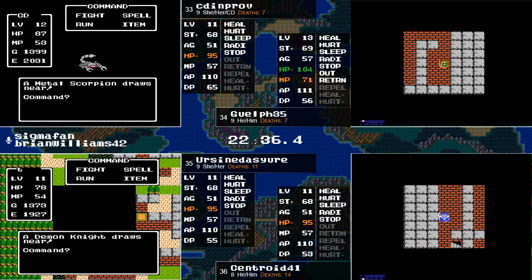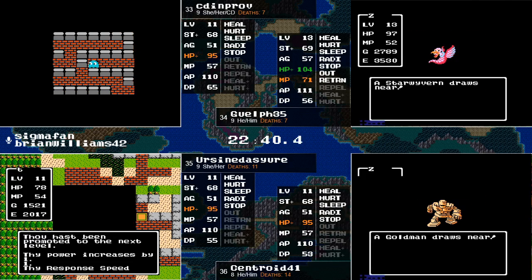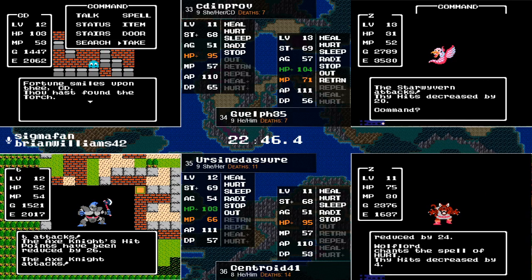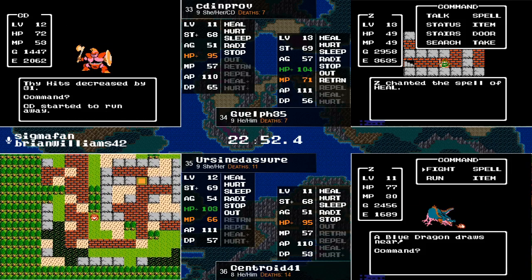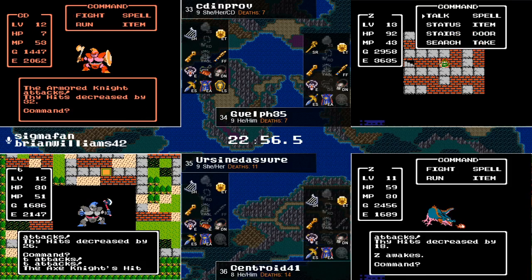Yeah, we've got level 12 for CD Improv. Ursine is just about to get there. Just needs that right there. So 8 more HP, 9 more magic are the 2 key stats in level 12. And now we get to see what's on the spike spot in Hawksness and what it might be guarding.